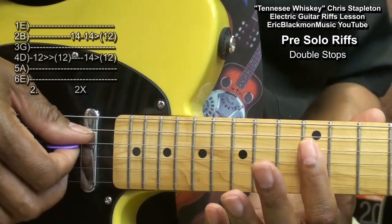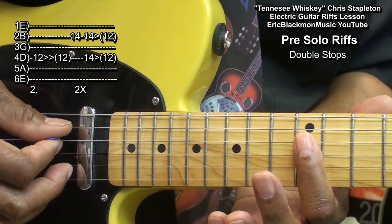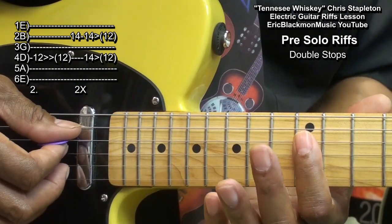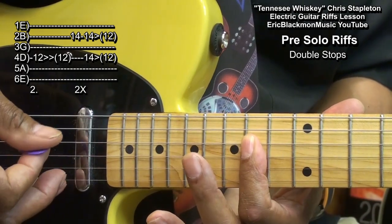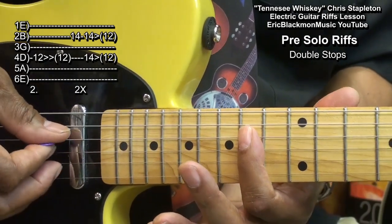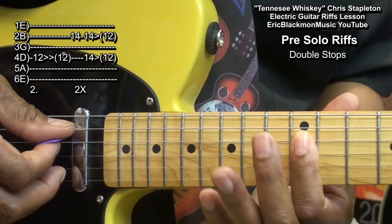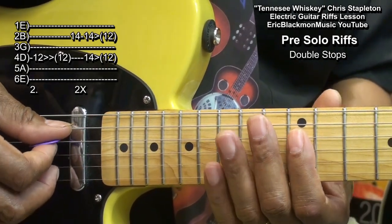Next I'll bar fret 12 and I'm going to play the D string and B string with my pick and my middle finger like this. I'm going to slide up from 12 to 14, like that. I'm going to hold on to both strings, pinch them, and slide back down from 14 to 12, like that. I'm going to do that twice.